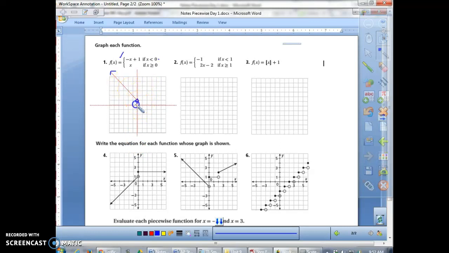So I'm going to put a circle there as well, and I'm going to fill this one in because it is including that value of x equals 0. And then I'm going to extend my line, and I'm going to extend it up to the right. I'm going to do an arrow like this. And I want to go through every single, yep, that looks good right there. Okay? So that is how you do one like that. Now, these should actually be solid lines. I'll fix that in just a second.